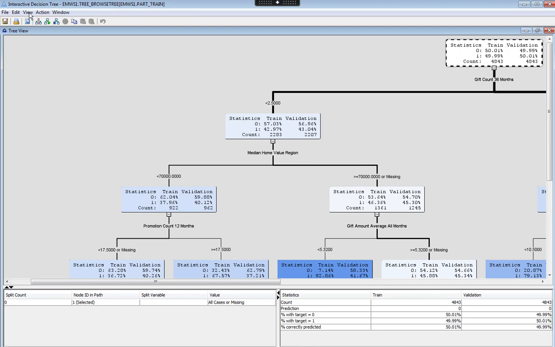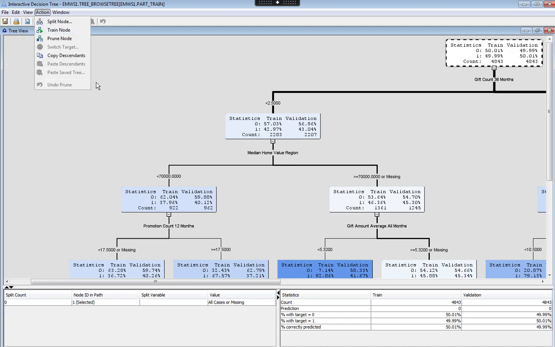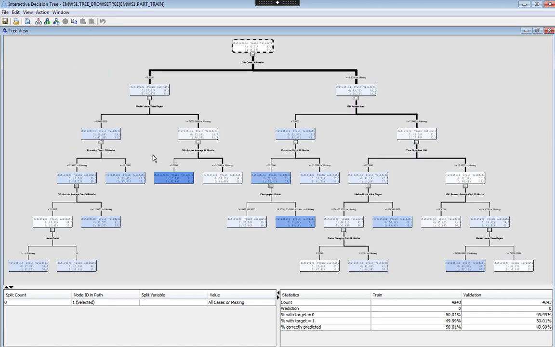Anywhere within this tree view window, right click and hit view and fit to page option. And now this is the maximal tree, so to speak.